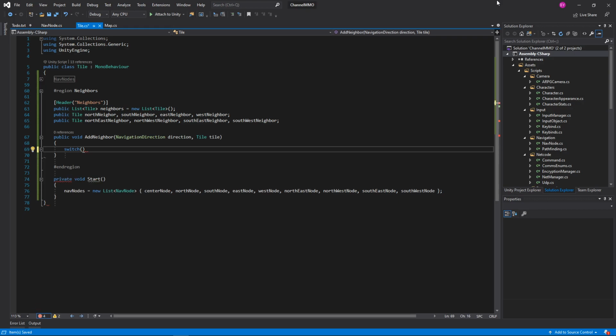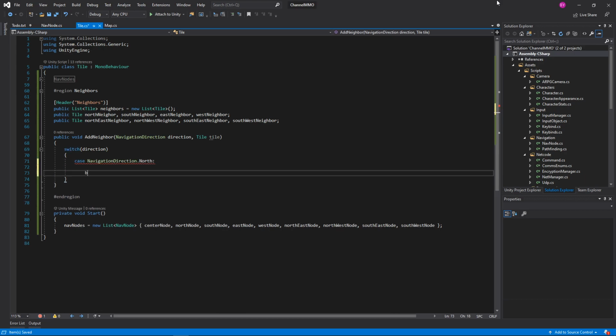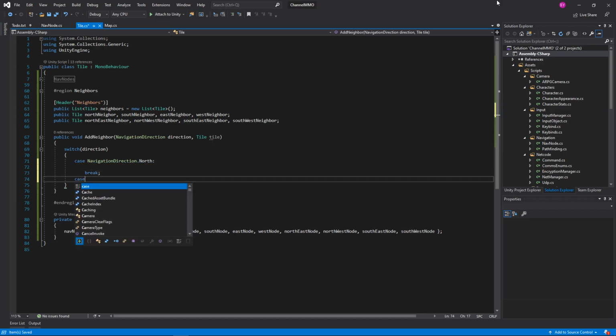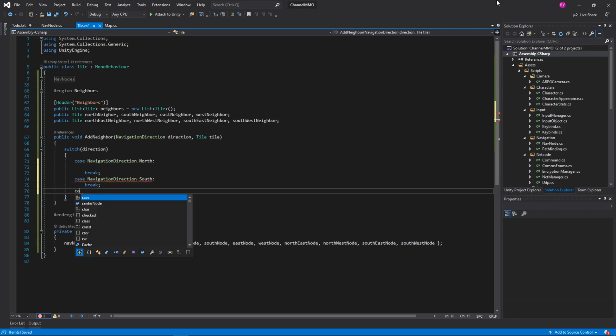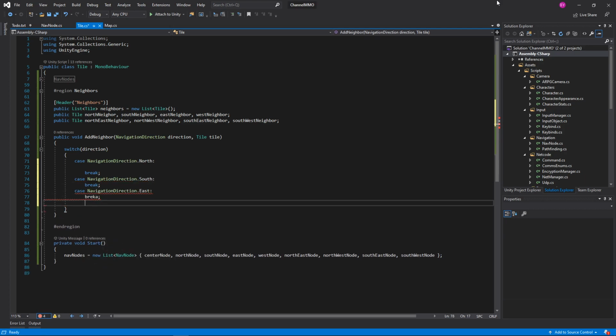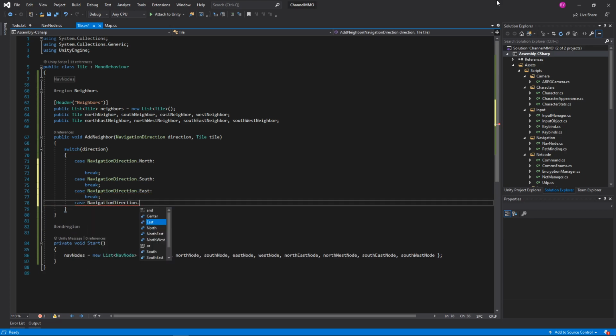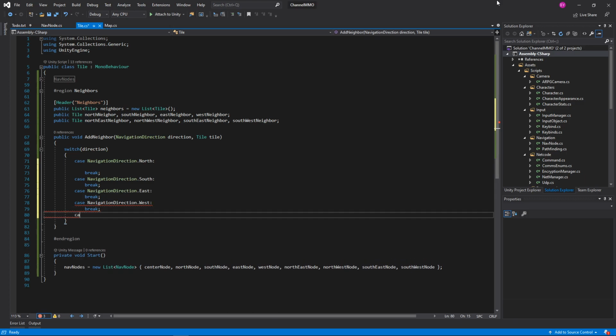So switch direction, and then we're going to do case navigation direction dot north. There we go. And then we will break that for now. We'll do case navigation direction dot south, and then we'll do the same thing for all of the others. So east and break, and a typo that apparently, and then case navigation direction dot west and break. Wonderful.